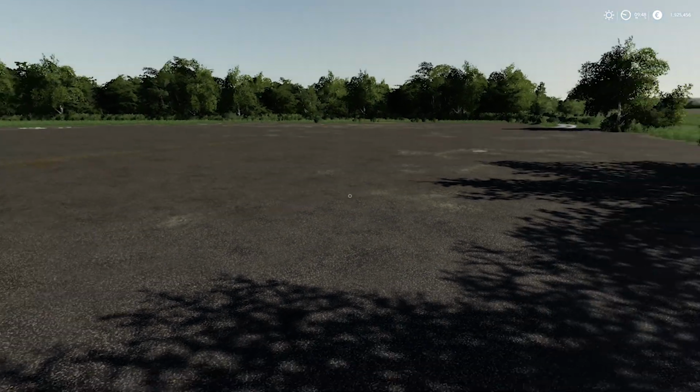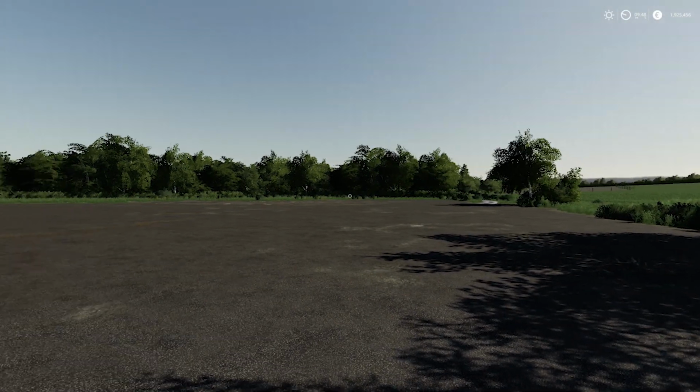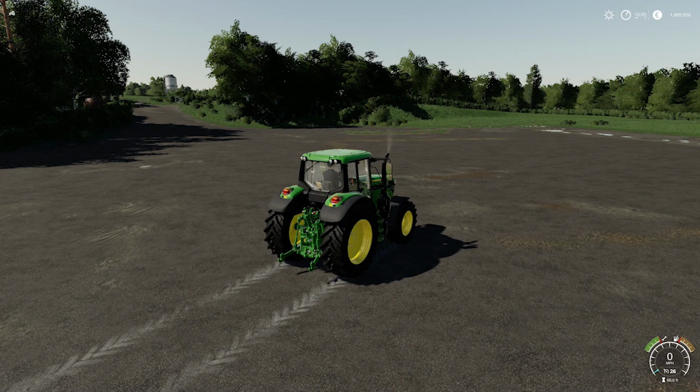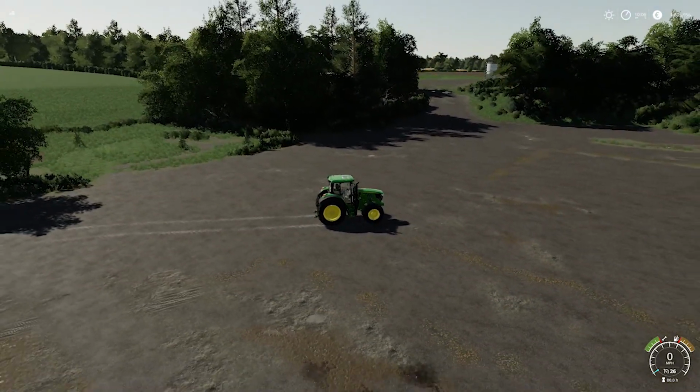Oh crap! I did forget. Now I sold all my modes of transportation. Hold on, I'm just going to do a snap of the fingers here, and we will get a vehicle. So, here we are. We got ourselves a John Deere tractor. We are in the abandoned farm location.